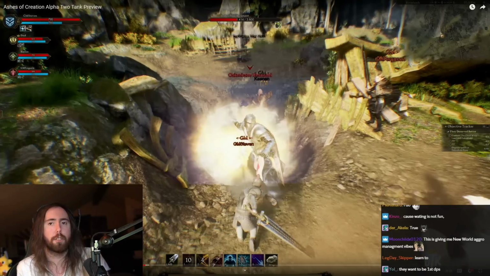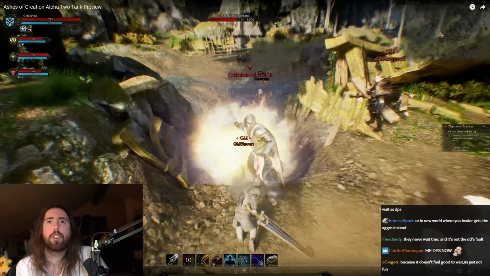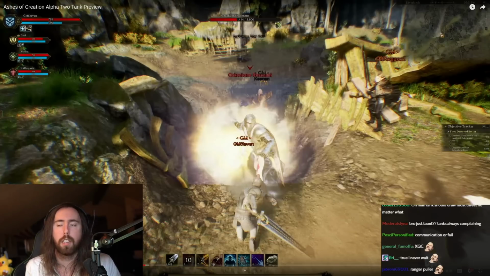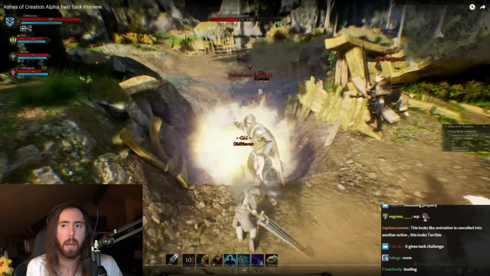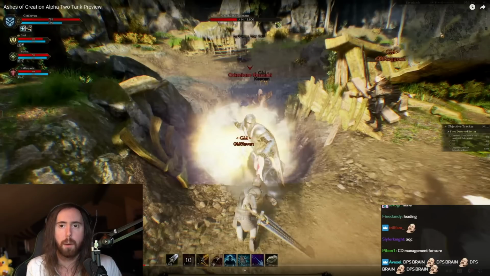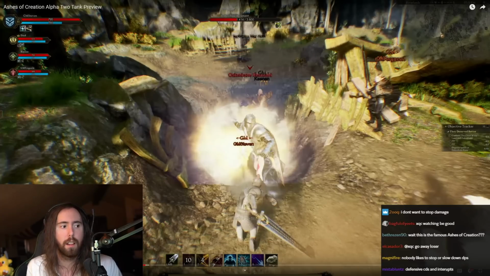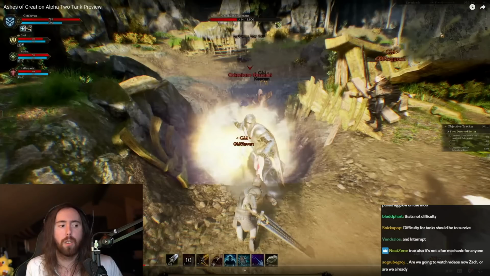What's the difficulty then for tanks? I think the difficulty for tanks should be being able to have certain positional attacks that you can use to deal damage, to CC the mobs, and also to group the mobs, like with Death Knights being able to grip mobs in, stuff like that. That's what I like a lot more.